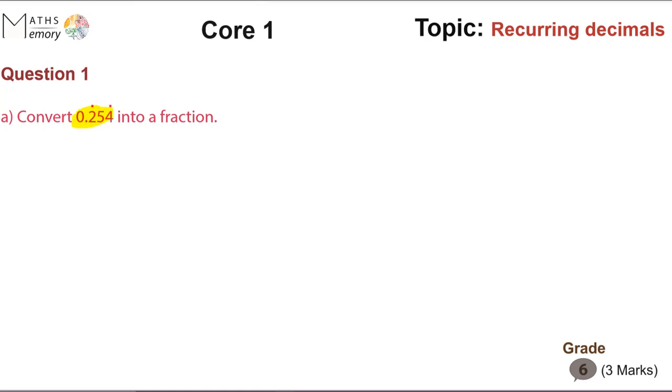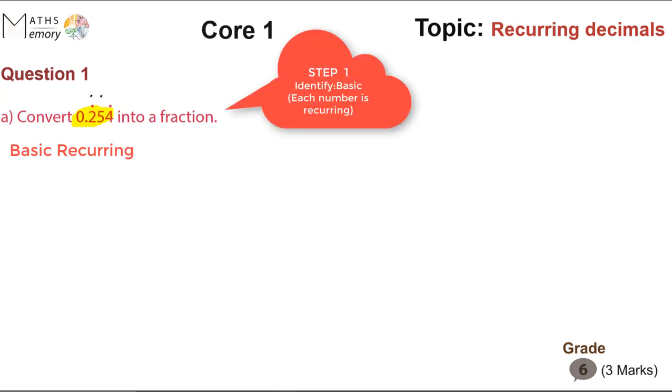Take note that we have a recurring sign, a dot on the first and last digit of this number. This simply means 0.254254254, it's the same as saying dot, dot, dot. So don't worry if you don't see all 3 dots on every digit. The first and the last digit will suffice to make it mean recurring.